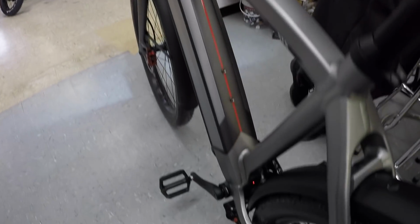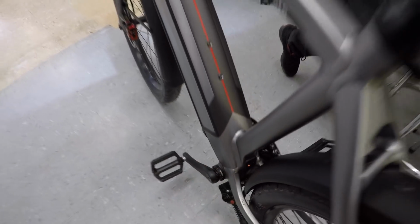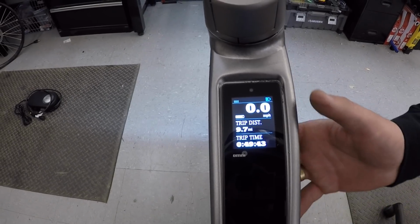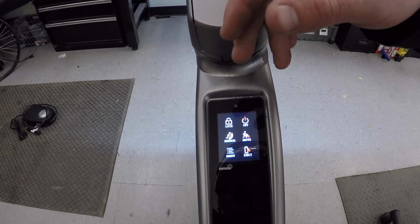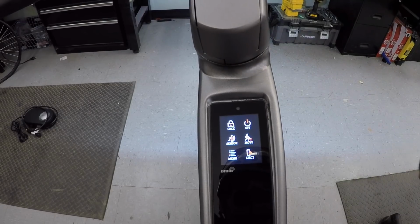Yeah. Another thing Rob brought up is that this is where you adjust the Di2 shifting. So you hold the little button down here for a couple seconds, and then you use those to do micro adjustments, if you feel like there's been some cable stretch or it's out of alignment. To go into the menu, and then it cycles back, you press the bottom button here, and that'll get you to lock the bike with your custom pin, power on and off, the sensor and calibrating it and how sensitive you want the bike to be engaging.